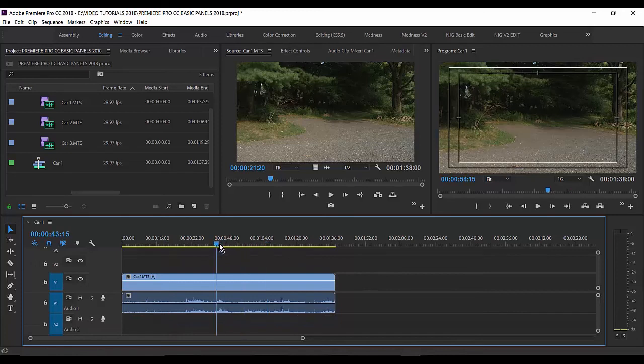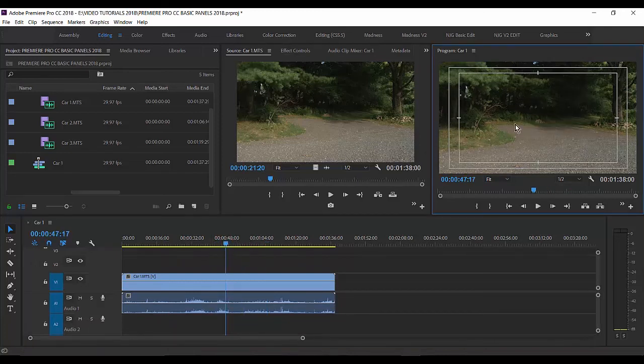Oh, one thing to mention, as you notice, as I dropped it in the timeline, you also see it here in the program monitor. Now, in the program monitor, same thing. This is essentially synced to the timeline. So when I hit play there, it plays in the timeline. If I hit stop, it stops in the timeline. If I scrub in the program monitor, then it's also scrubbing in the timeline. You can see it all moving in unison. So that's one way to do that.